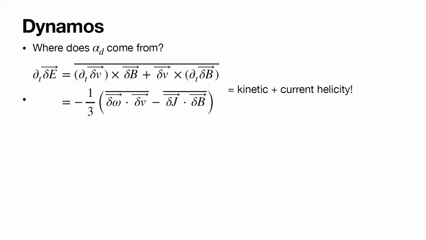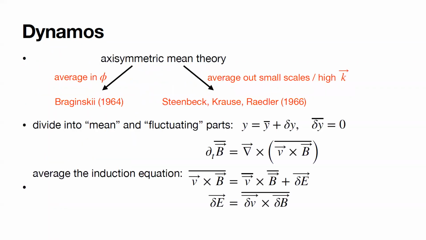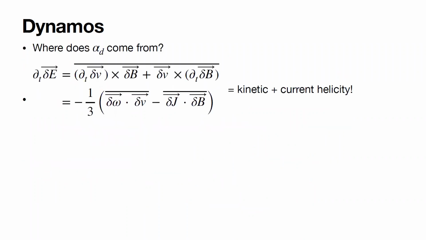You would say, okay, I remember there's this equation for delta E, right? Here we are. So there's delta V cross delta B. I'm going to work out the time derivative, the evolution equation for this residual, right? What would cause delta E to increase? What would cause it to grow, right? Well, I do a time derivative, and there's going to be two terms, right? Product rule. I need to know the time derivative of V, so I'm going to substitute in the Euler equation. I need to know the time derivative of delta B, so I'll substitute in the induction equation.